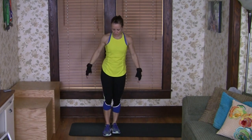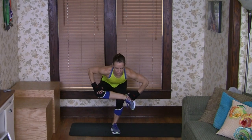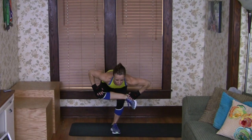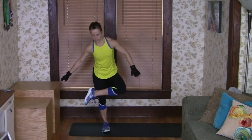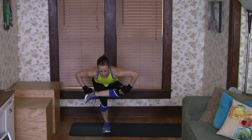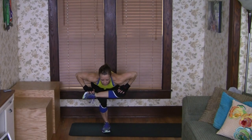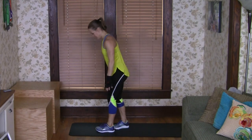From here, we're going to cross the ankle across the knee and sit back to stretch our piriformis muscle, which is deep in our hips. You can hold on to something here if you're having trouble with balance. Other side. All right, now we're going to do some lunge holds.